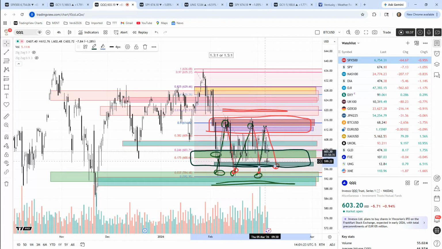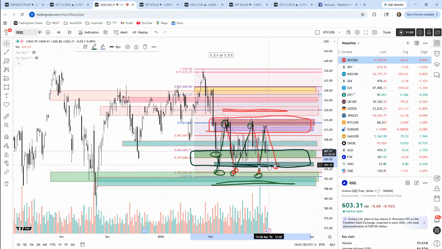So theoretically, buying down in this level is fine as long as you can keep your stop within reason. Start small, maybe add a little more if it drops down a bit. As long as your stop is still protected and you know this zone is in place, you don't get a closing price low below these lows down here, then you're fairly safe to see some sort of a bounce to the upside. Price always seeks new highs and new lows.